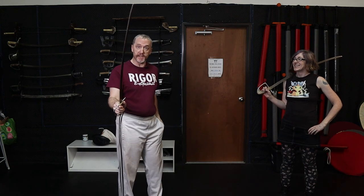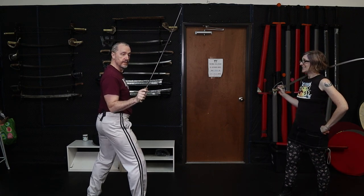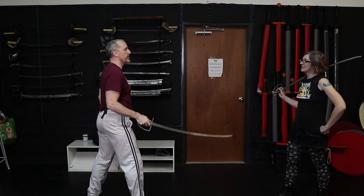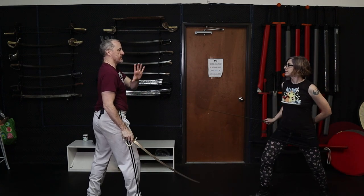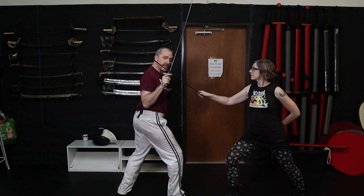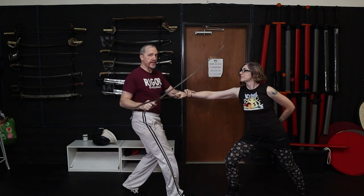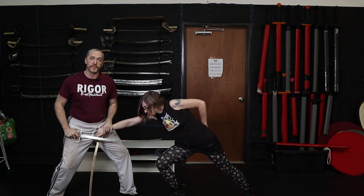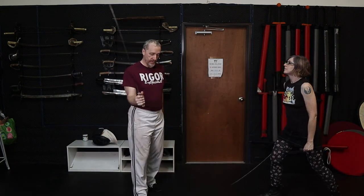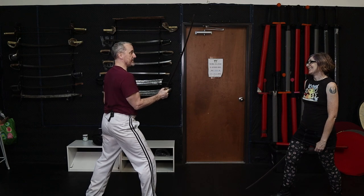Now, all y'all cool dudes at AHF and elsewhere who are saying we fence Hutton but we don't block like that — good. Because this is Hutton's third. Go check the manuscript. This is a foil infighting position. Pretend you've got a pokey thing and come in close while making a poke that's over this way. This is a position where we're thrust fencing. At this point we are so close — my goal is either to make an oblique or off-angled thrust, or else to make the classic 'I grapple, you stabbed' maneuver.